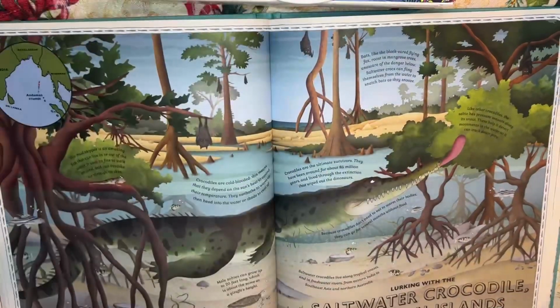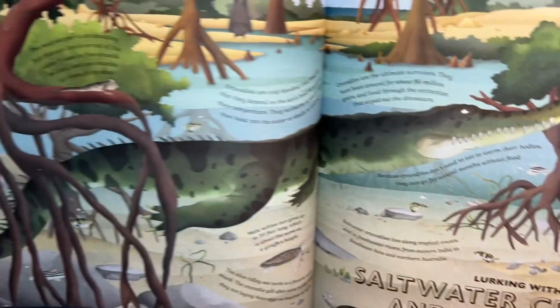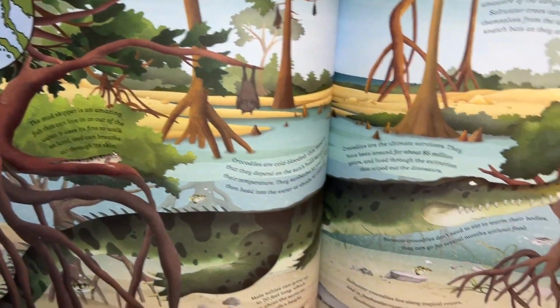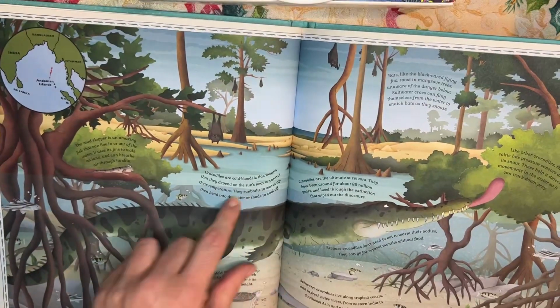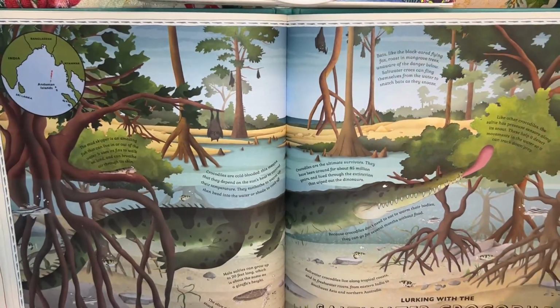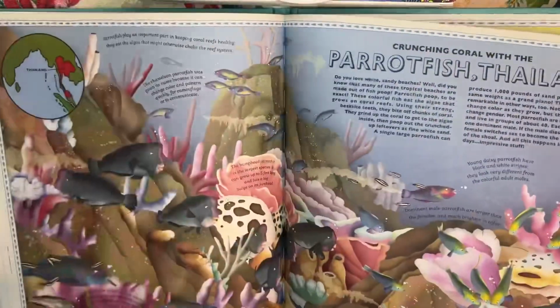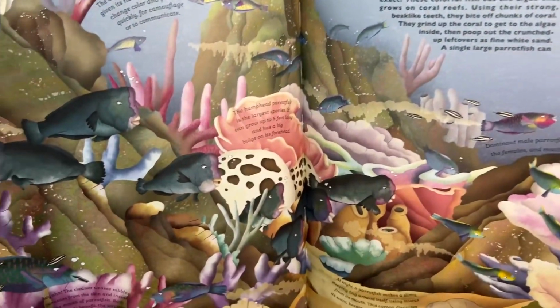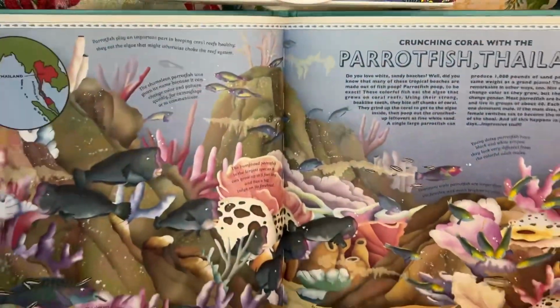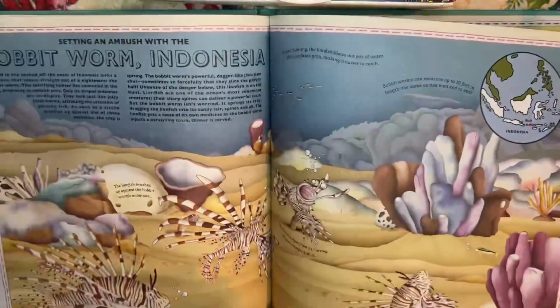Indian Ocean, saltwater crocodiles on the Andaman Islands. Crocodiles are cold-blooded. This means that they depend on the sun's heat to control their temperature. Great little bits of learning facts in here. My grandson is only 9 months old. Otherwise, I would save these books for him because I think he would love them. But I'm giving them to my son, who's a 5th grade teacher.